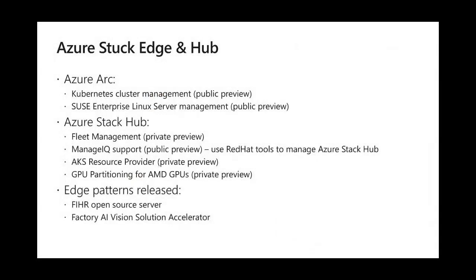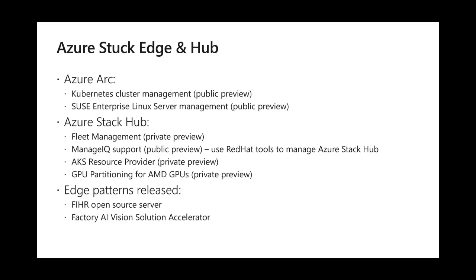So, a couple of the announcements. Azure Arc, I probably have to explain that too. Azure Arc is basically the ability to manage non-Azure resources using the same ARM model, templates, policies, all those kinds of things. They announced that Kubernetes cluster management is now in public preview. So if you run your Kubernetes cluster anywhere, you can use the exact same control plane management, Azure policies, all that good stuff to manage that cluster. And similarly for SUSE Enterprise Linux Server. This is really focused on hybrid infrastructure, where some of it's in the cloud, some of it's on-prem, but you can use the same control mechanisms, same security, same everything to do it.